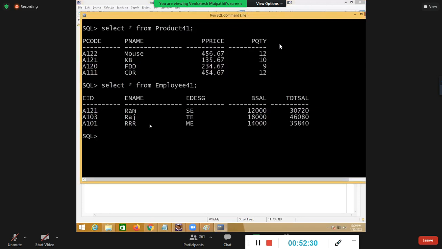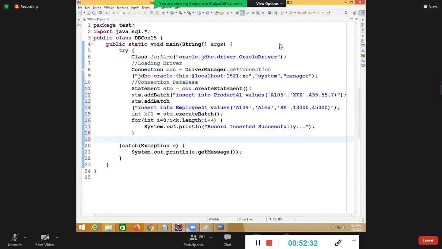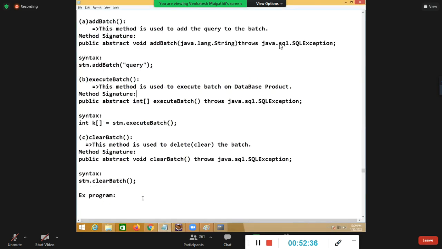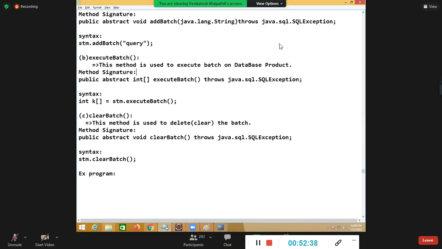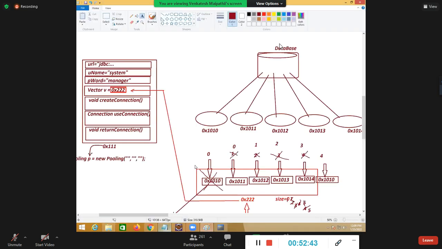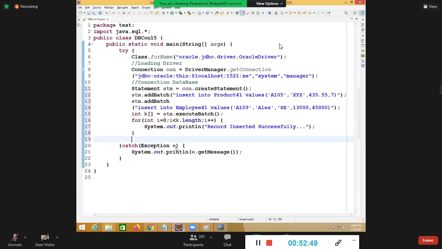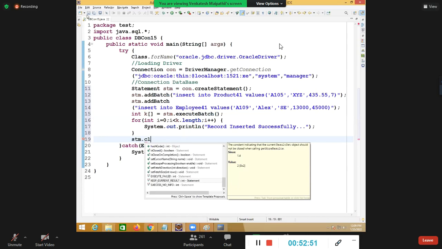After this, execution completed, the batch is over. You can clear the batch: stm dot clear batch.